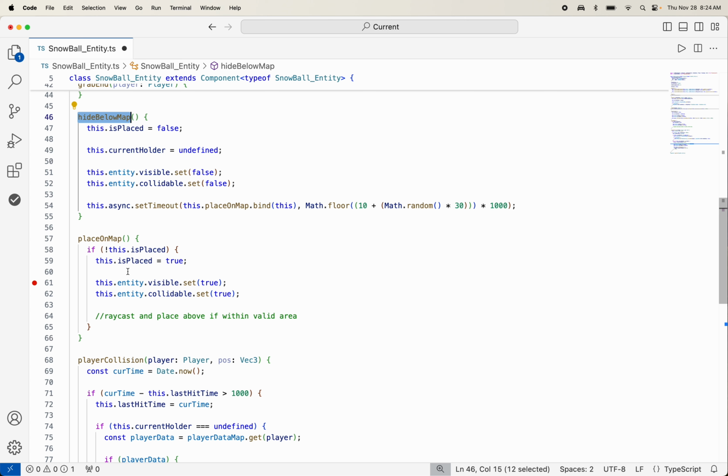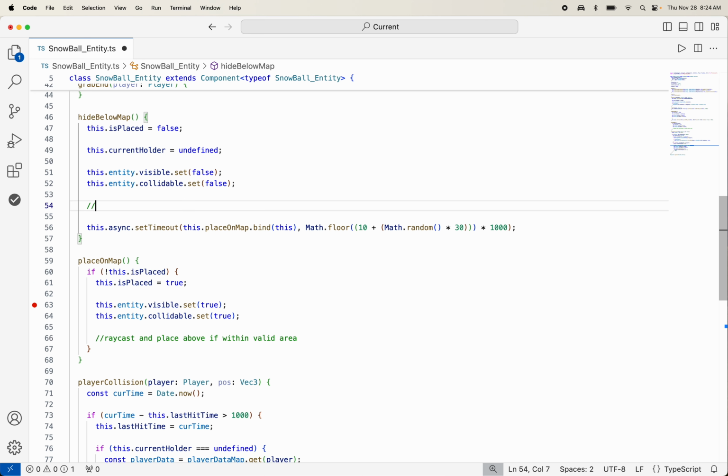Place on map. There are other ways we could do this, because we are doing set visible and collidable in here. We're changing the current holder to undefined. We're setting is placed to false. If we call the VFX inside of this, call FX, you could get an interesting thing. Like if you throw a snowball really far, it could poof in the air, which could be kind of cool.